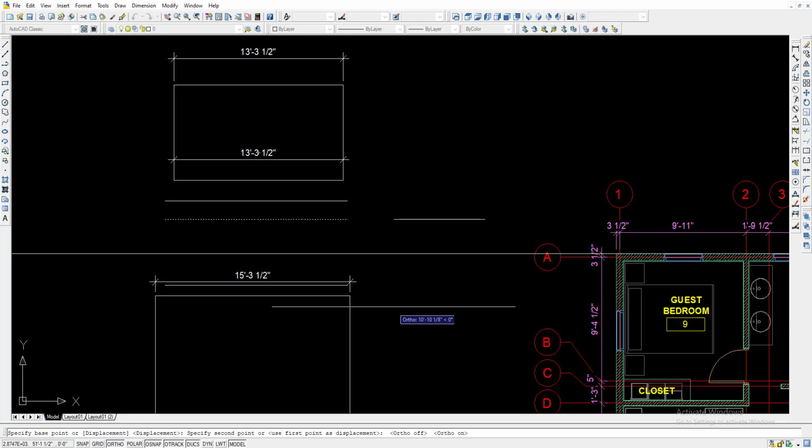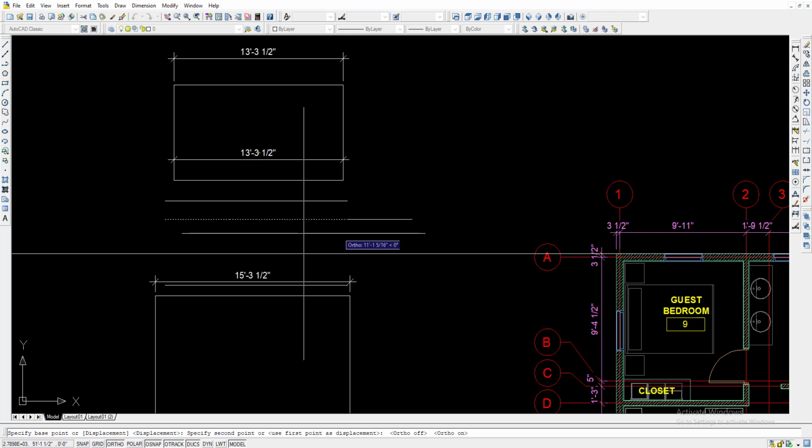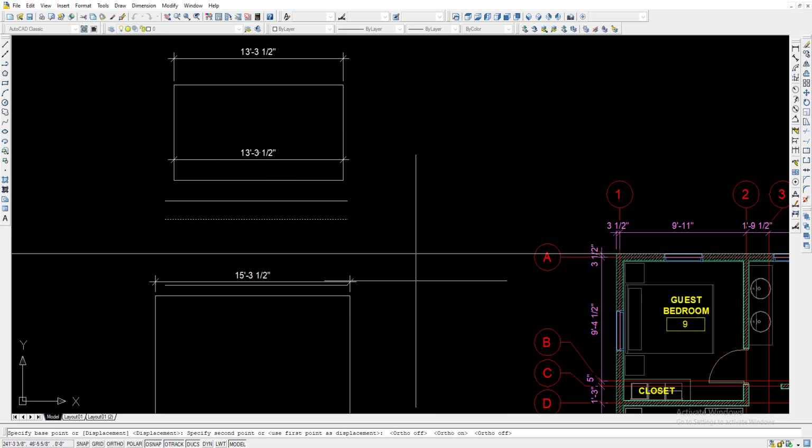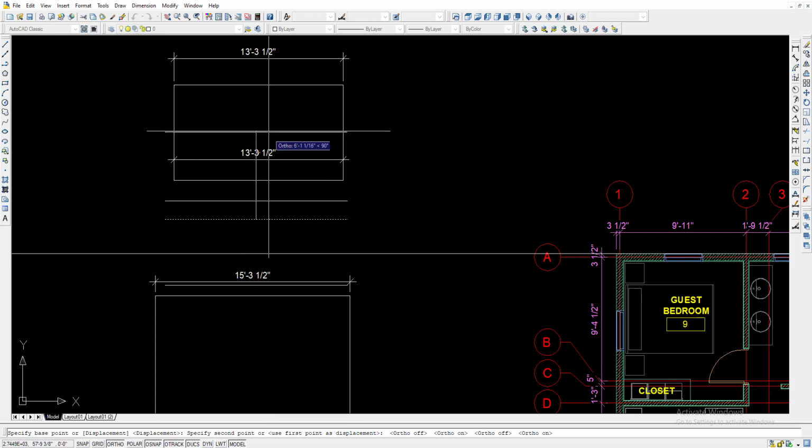If you want to move only horizontally and vertically, then just click F8. And if you want to move inclined along the x-axis and y-axis, then click F8 again. Then it will remove. F8 is horizontal and vertical only.